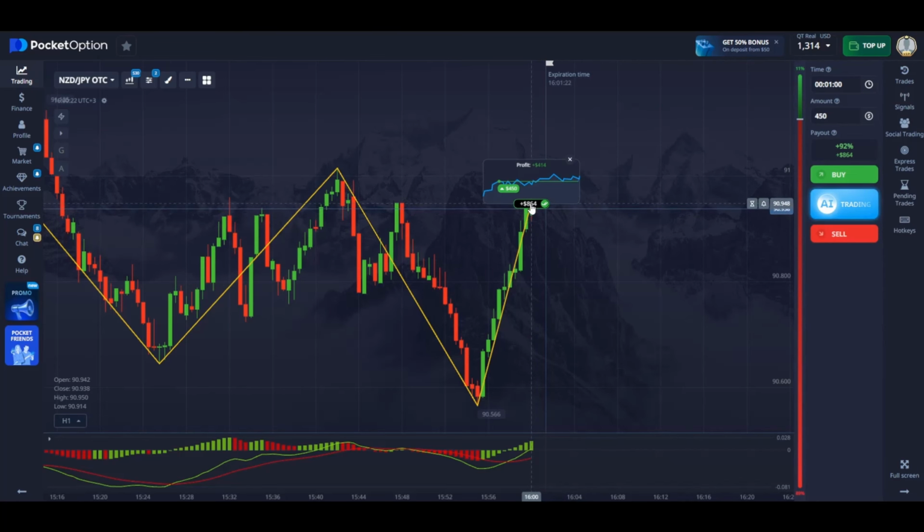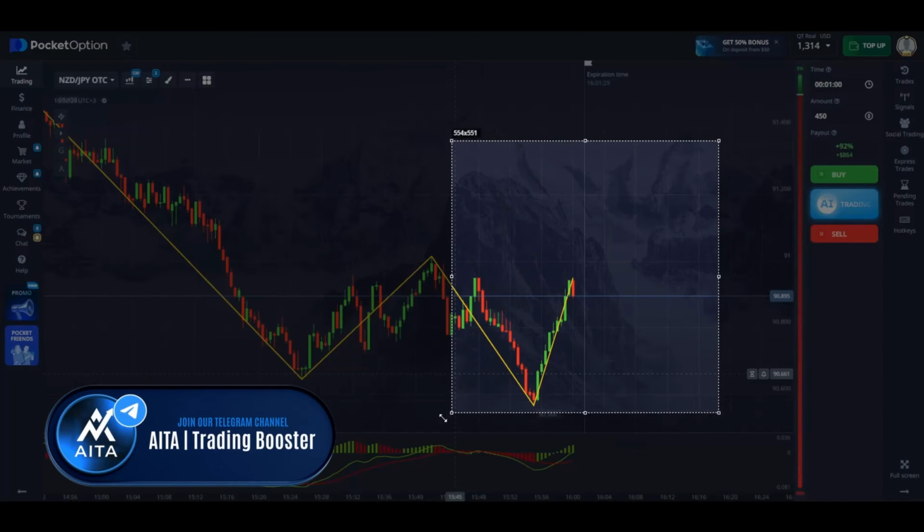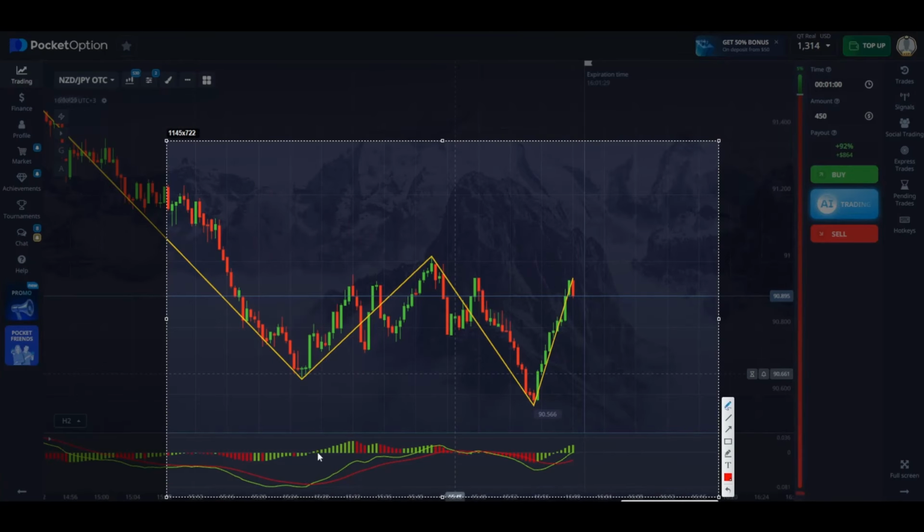And our trade closes successfully, in profit as well, guys. You might ask, what are we supposed to do with the histogram? Let me explain right away why we need it. The histogram actually shows the strength of the movement. Look, when it's significantly large, like here, it means the movement is going to be very strong. And when it's relatively minor and small, the movement is definitely lacking in strength. Here, it means the price will move weakly and very slowly. And when the histogram is average, like here for example, it means the price will move at a steady, consistent, and moderate pace.